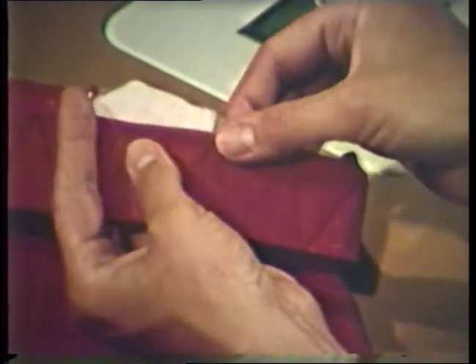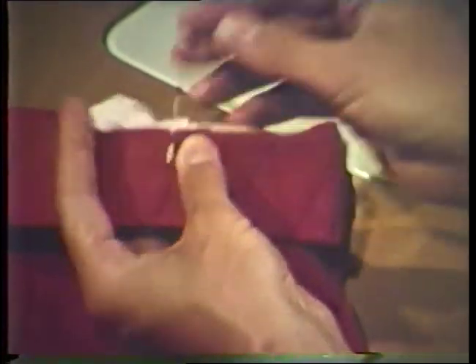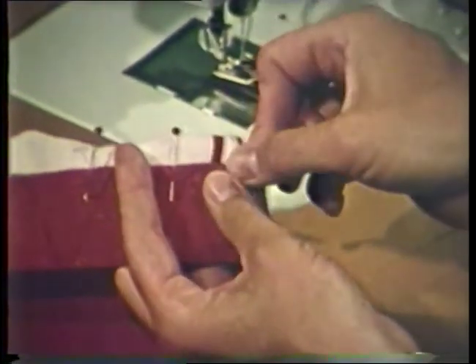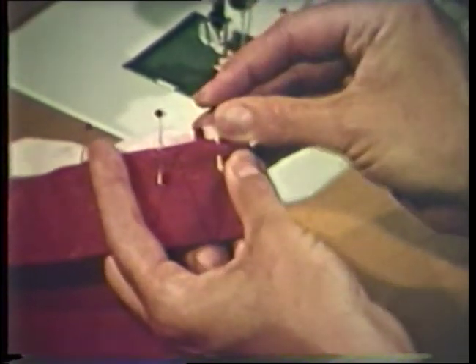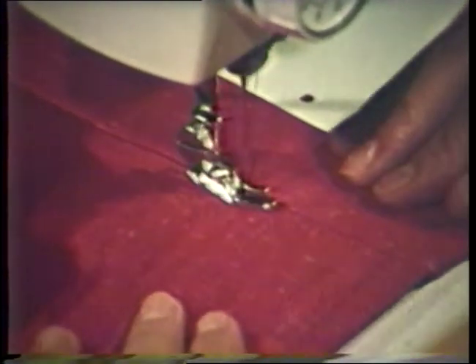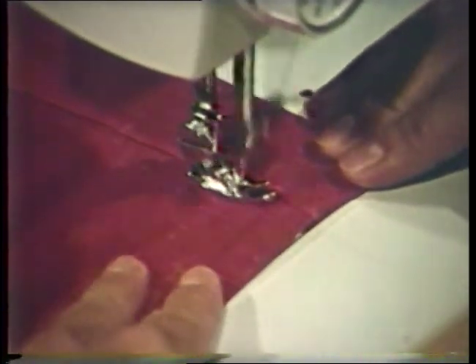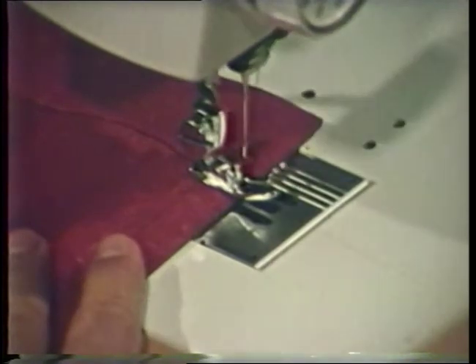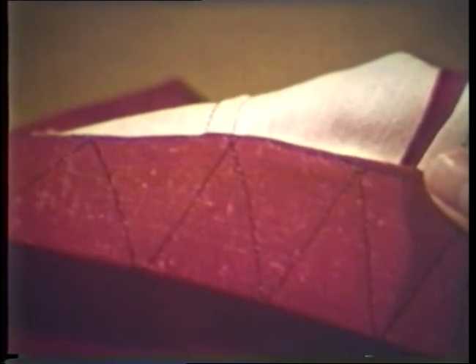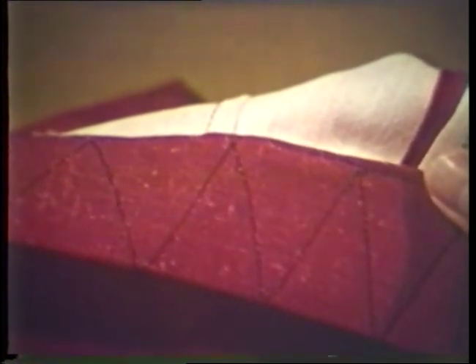Stitching in the ditch is done in the crevice of a previously stitched seam. If working on a waistband, pin the band to the underside of the garment, extending the edge slightly below the first line of machine stitching. A selvage edge or a folded edge can be used to finish the inside of the waistband. It is important to remember that this edge must be below the first line of machine stitching. From the right side, machine stitch in the crevice or stitch in the ditch of the waistline seam. Hold the fabric taut on each side of the presser foot as you sew. This stitching should just barely catch the free edge on the back side of the garment and if done with matching thread should not be noticeable from the right side. Stitching in the ditch can be used along the bottom edge of waistbands and cuffs or along seams to hold facings or pants cuffs in place.